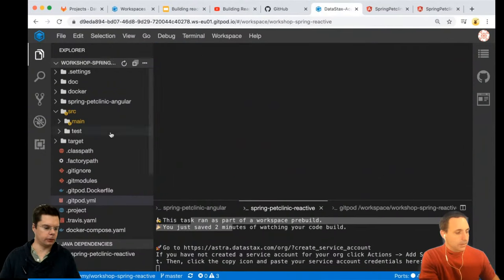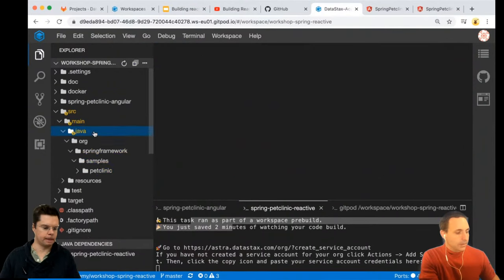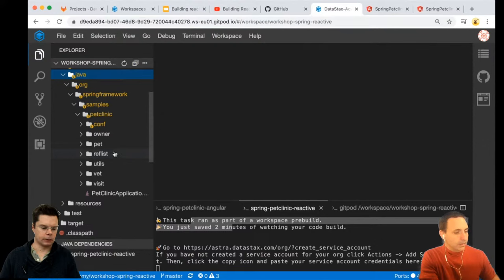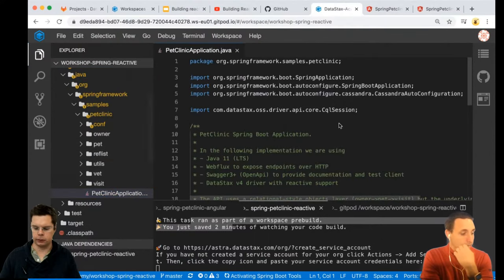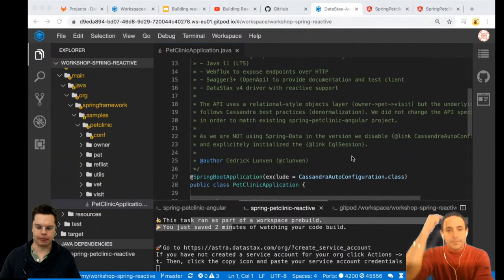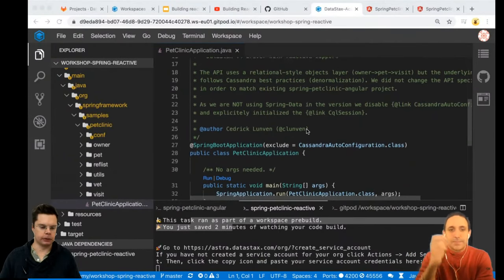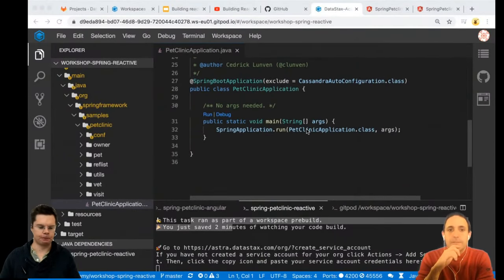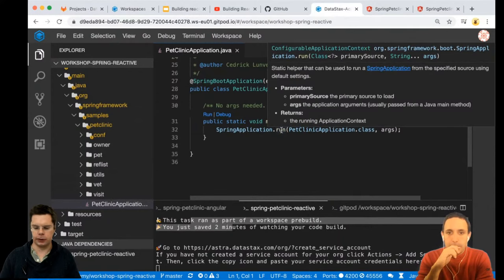But first I want to show you that this is a real IDE. This is not a toy thing. Gitpod supports VS Code extensions, and here we have Java support installed via a VS Code extension. The Java support that you see here in Gitpod is exactly the same that you see in VS Code, because it's the same VS Code extension.